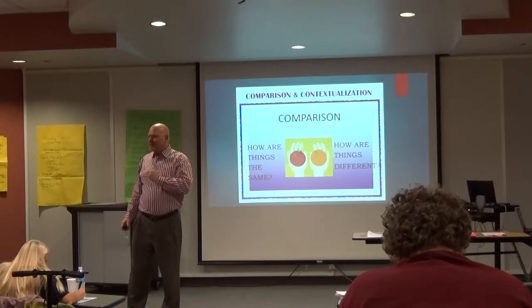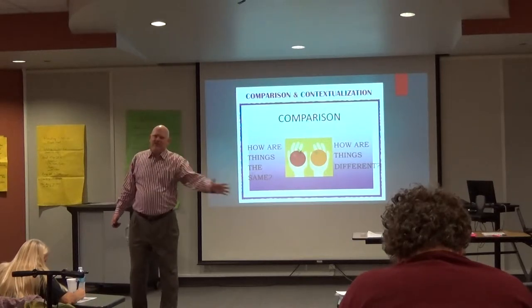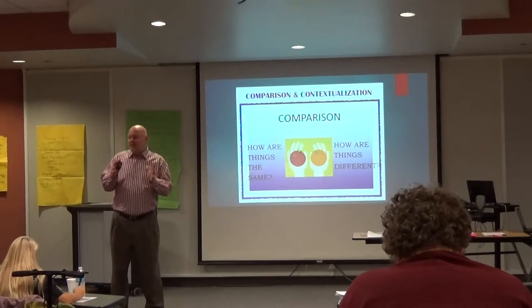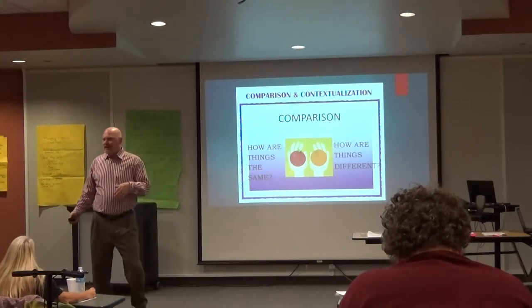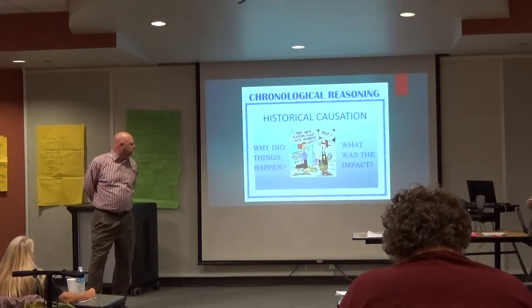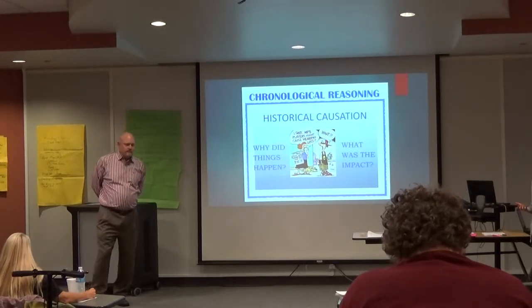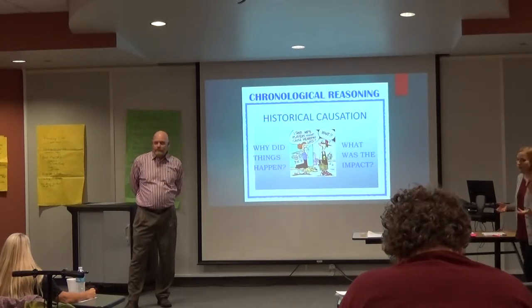What categories are we comparing? How are they the same, how are they different? This is one of those things that kids should come in with as an easy concept. You can incorporate this into your classroom easily — just put on a piece of paper, do a T-chart, list all your similarities, list your differences, and then have them write a couple of sentences.